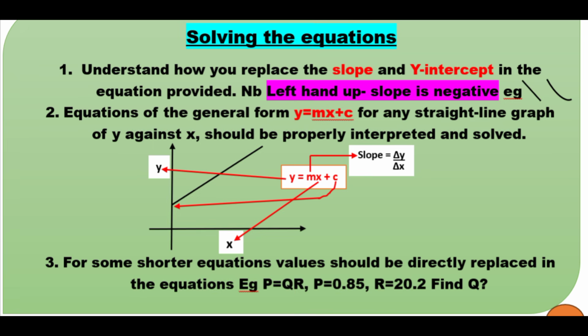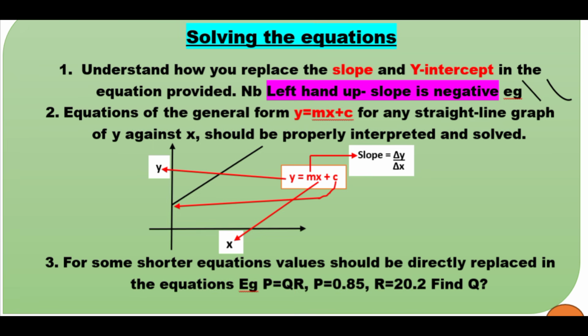Remember, we normally say in mathematics there are 3 ways of solving an equation: the elimination method, the substitution method, and then the graphical method. So the graphical method is one of the methods of solving an equation. That's why, again, to emphasize, you must understand how you solve the equation by replacing the slope and also the intercepts where necessary in the equation.